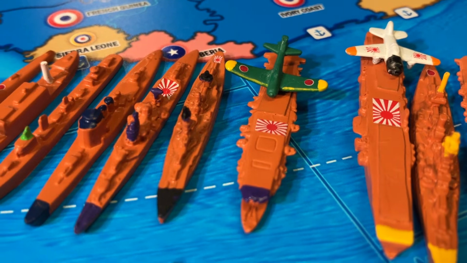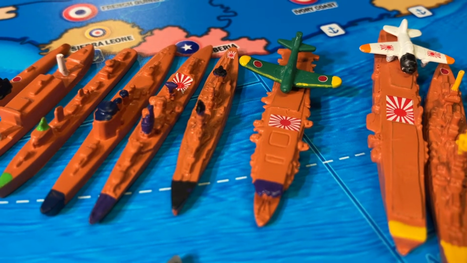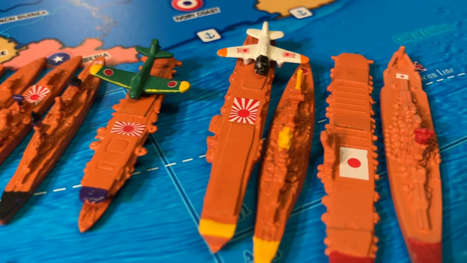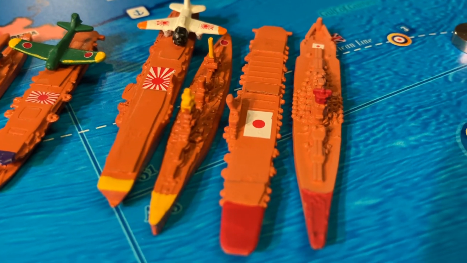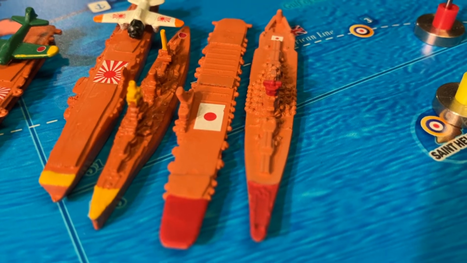Light carriers, escort carriers, use the purple, same as heavy cruisers. Yellow for capital ships, battleships, and fleet carriers, and red for the heavy battleship, heavy carrier.